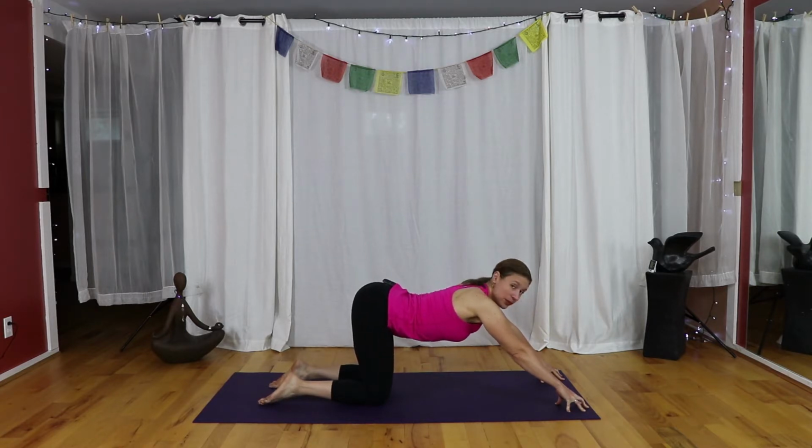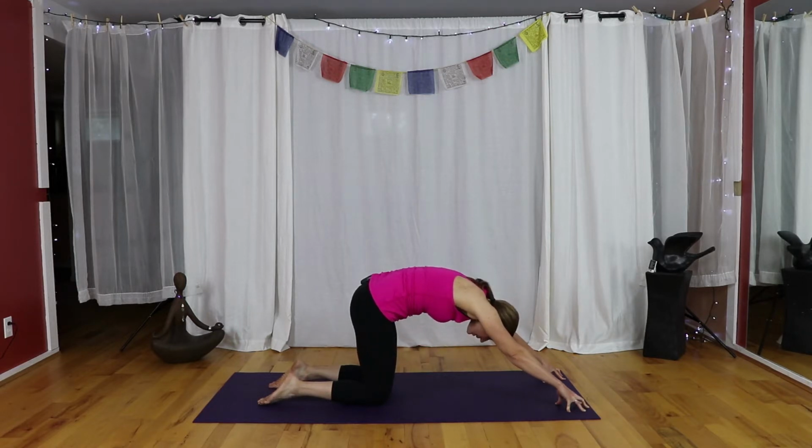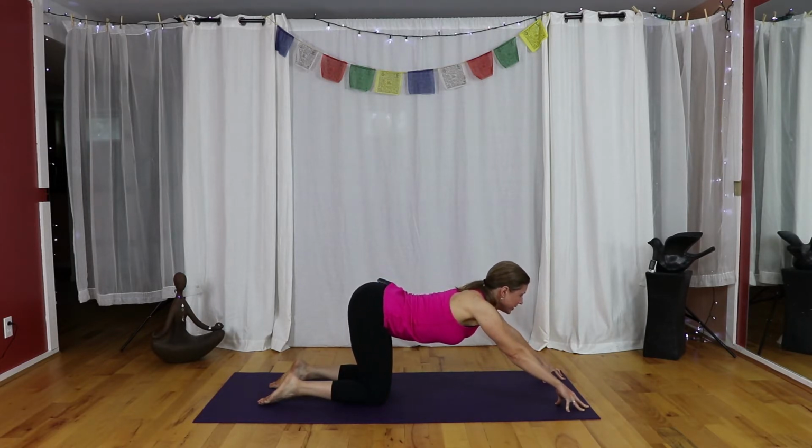Now roll the sit bones to the sky, and notice when you roll the sit bones to the sky, it's easier to soften between the shoulder blades as opposed to tucking those hips underneath you, scooping that tailbone. It's hard to relax the upper back. So you look between the hands, you roll the sit bones to the sky.